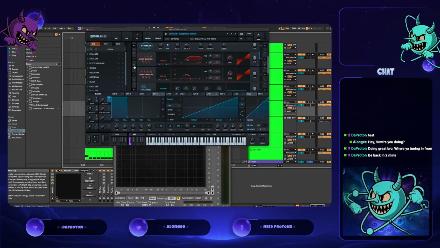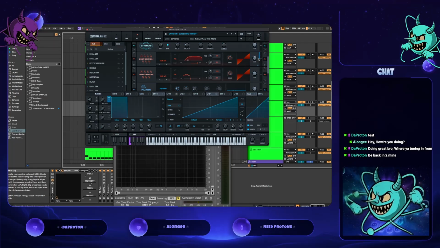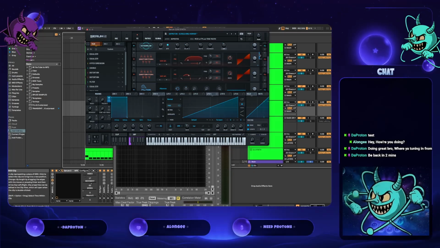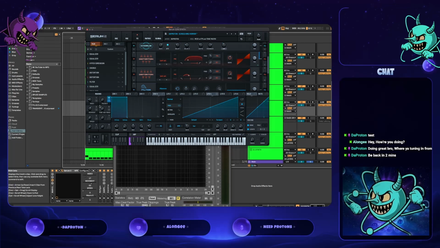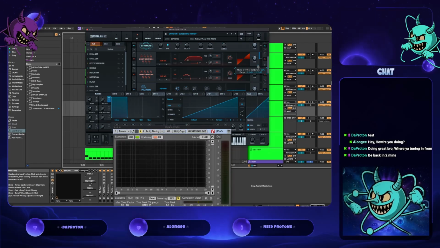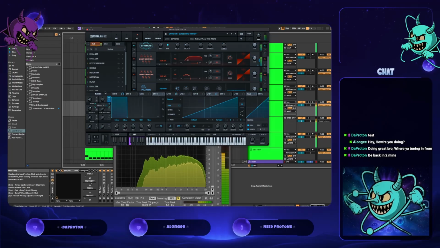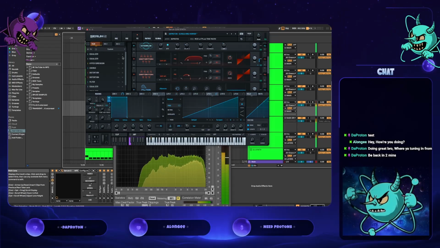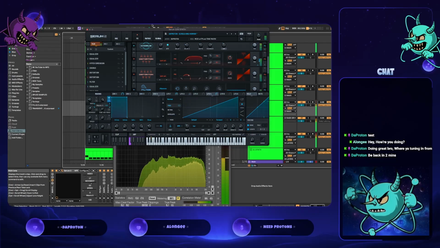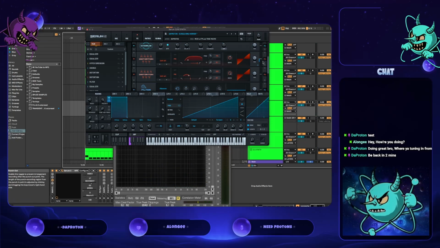I'm trying to think of what I was just trying to accomplish here besides lowering the volume. See, that kind of solved it right there.